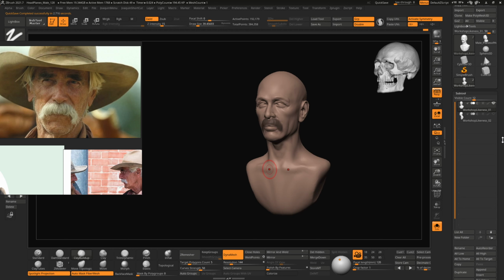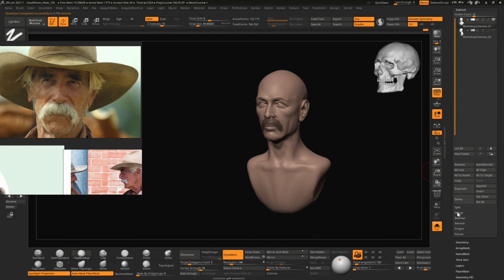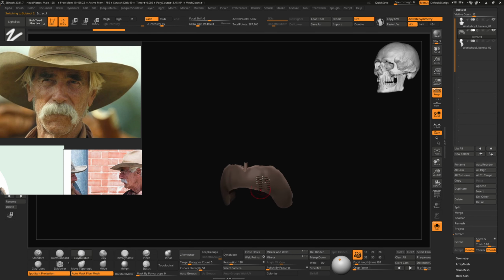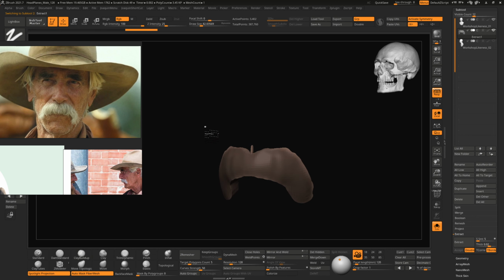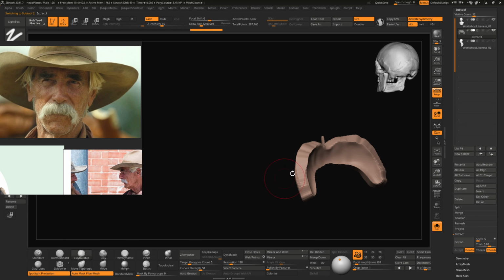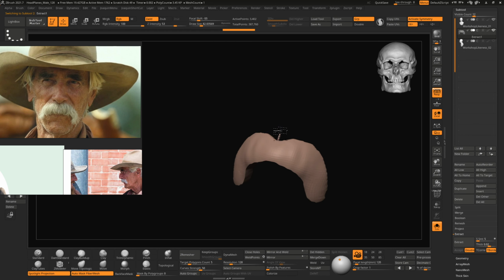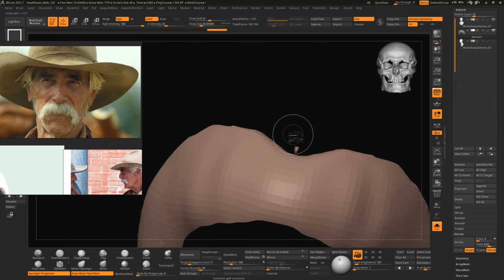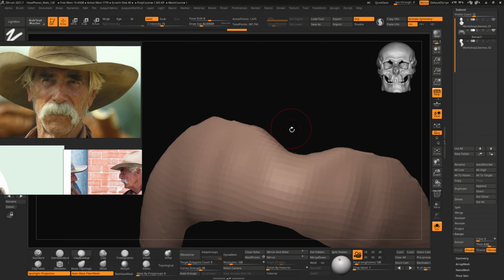I'm gonna extract shape. There you go, and then accept. This thing here.